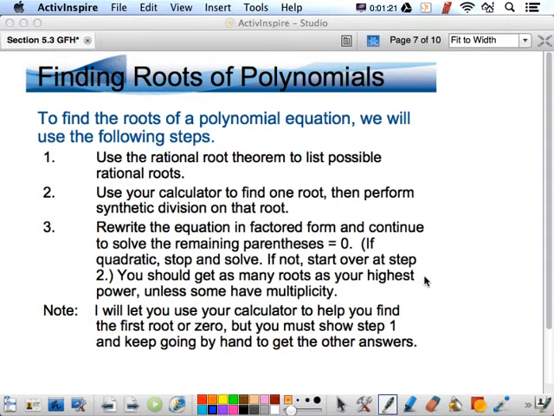And just to be clear, there are equations where all of the answers are in that list. And then there are equations where only one answer is in that original list. You have to show me your work, because I'm letting you use a calculator to find the first one. You have to at least show me a couple of the steps there. You can't just go plug them all in and be like, hey, I got all 3 of the answers, I'm done. You have to show the work, or I'll just take the calculator completely and make you do synthetic division on all of them, which wouldn't be fun at all, right?